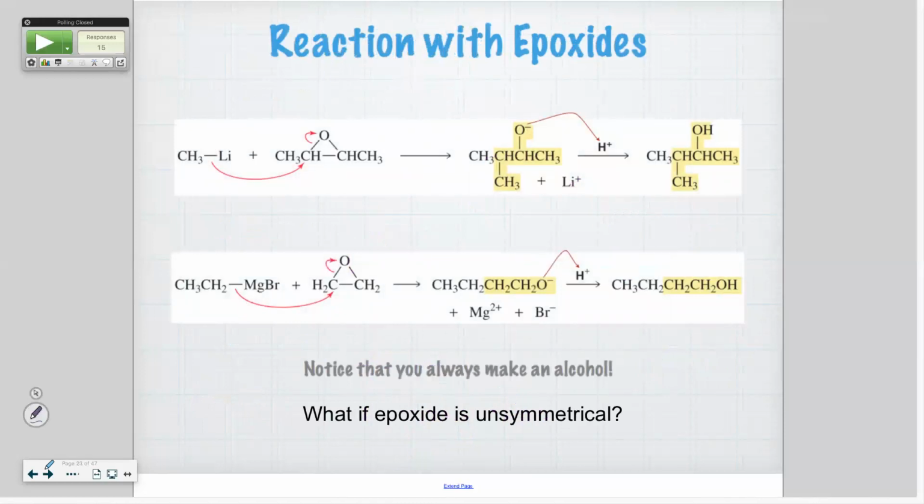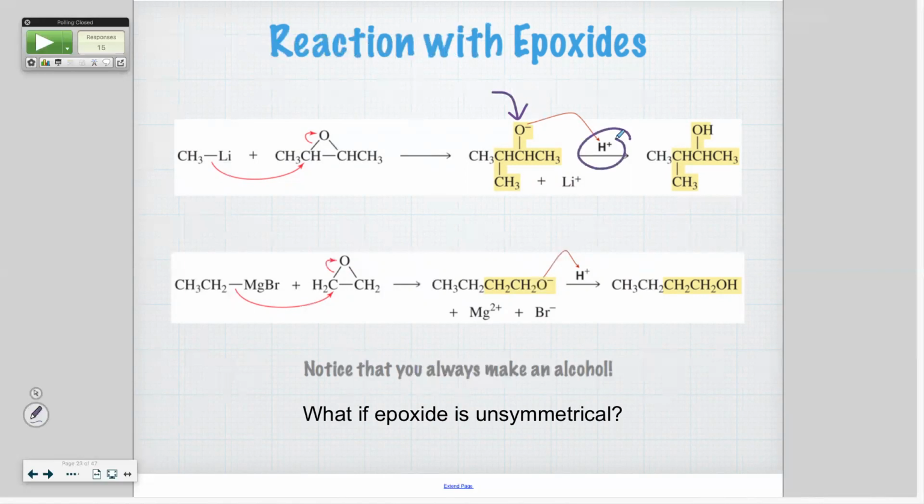Okay, if you take an alkyl lithium or a Grignard reagent and you react it with an epoxide, it goes to one of the carbons, and then you open your ring. Does that look familiar? We had epoxide and we protonated it, and our nucleophile came in and we opened it. This is the same thing, except this time you're forming the O-. There is no acid in there when you do the reaction. There can't be any acid or any alcohol or any water, because this would get protonated instead. So you do this part first and then you add the acid.